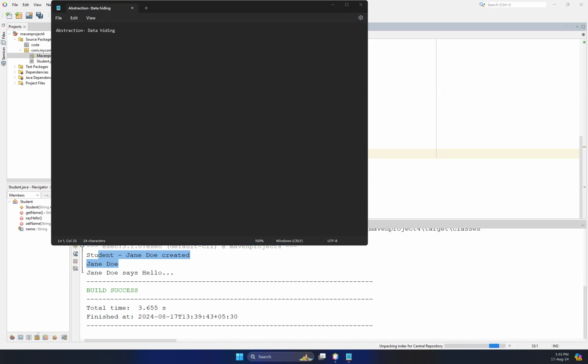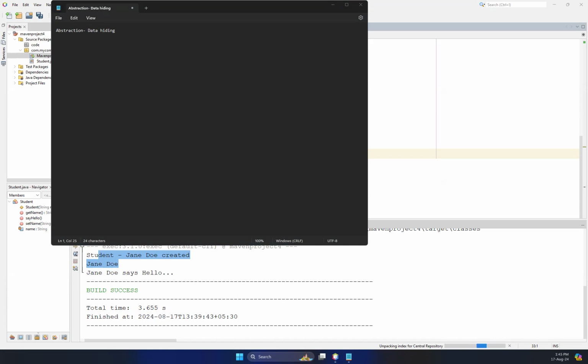What is abstraction? In simple words, hiding internal details and showing functionality is known as abstraction. I used making a call as an example: you only know that when you dial the number, the call connects, but you don't know the internal process.